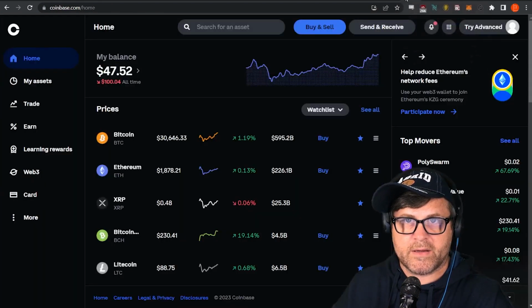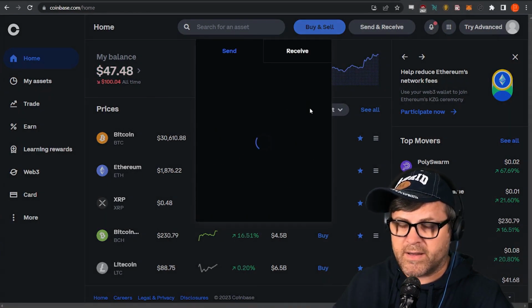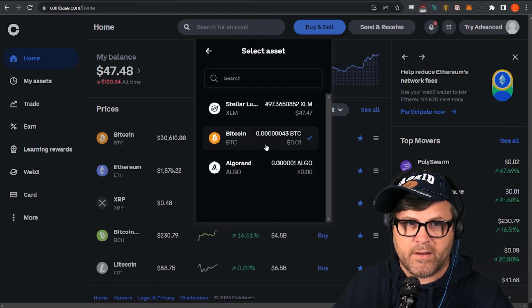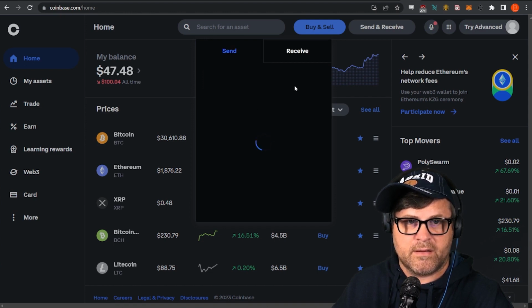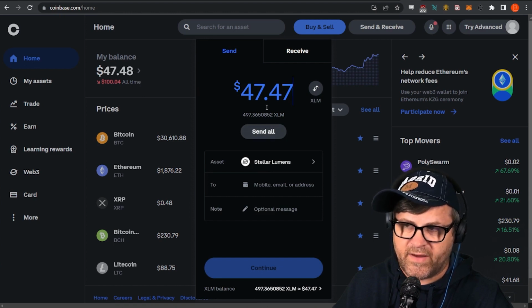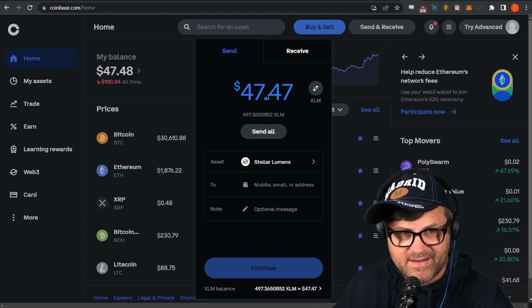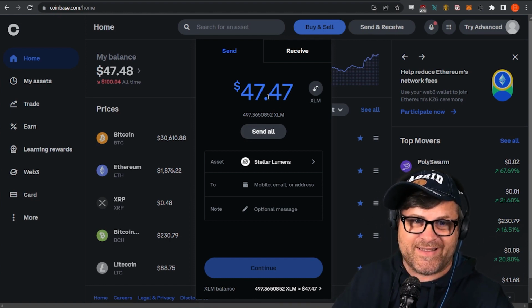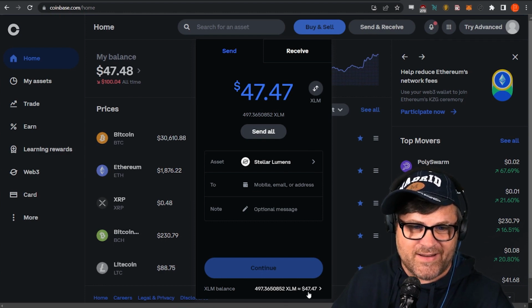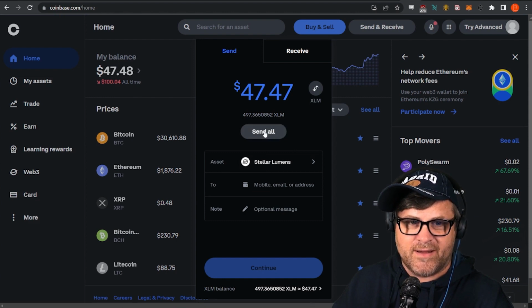We're going to go back to Coinbase and we're going to send and receive. Again, right from the dashboard, they have all these pop-ups. And it shows us that we have XLM. Oh, look at all that Bitcoin. Nice. Send all. Okay. Sometimes if you try to hit it really fast, you're not going to get it all. And did we lose 60 cents in the process? I think we lost 60 cents. Or it's not letting us send it all. Yeah, we lost 60 cents during this whole 2 minutes.